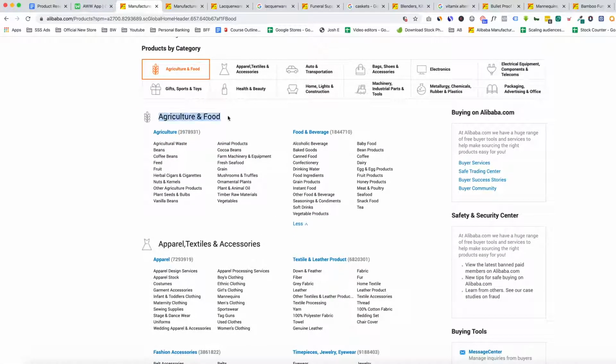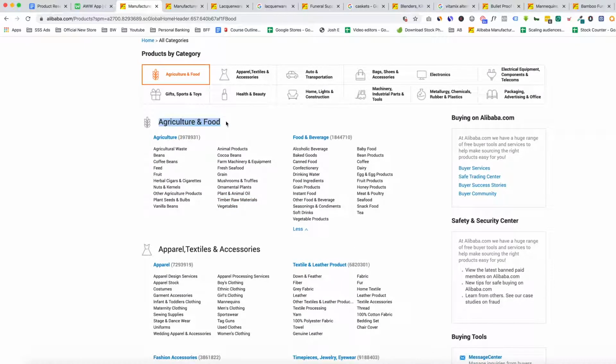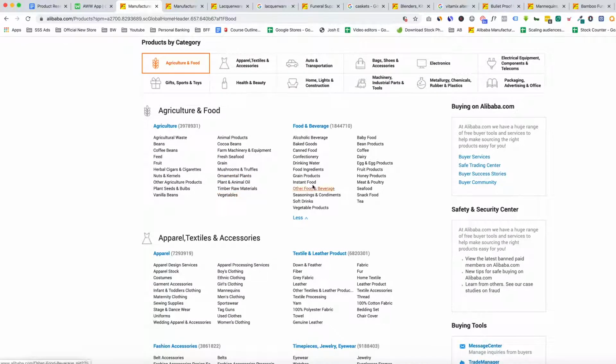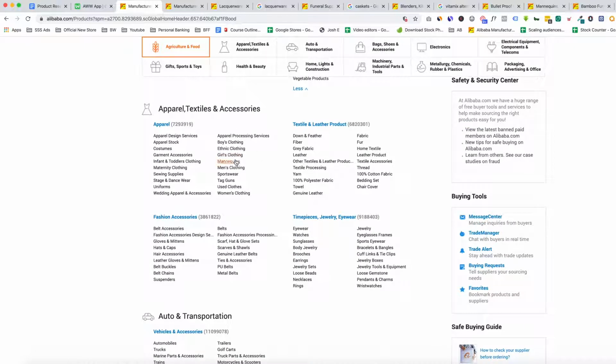You're going to obviously have a big umbrella, okay, everything agriculture and food, and then you're going to have subsets of what this is. Now let me just quickly backtrack. No, we're not going to be selling anything in agriculture and food, but my point is that all of these things sell for one reason or another. But it's our job to find the things that would sell really, really well with the least amount of effort on Google. That is our job, and this is going to make it so much easier, because there are a ton of things that I would have never, ever found.